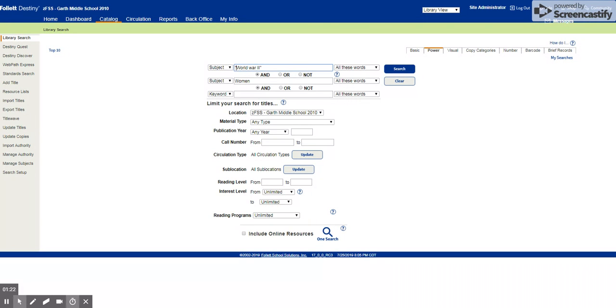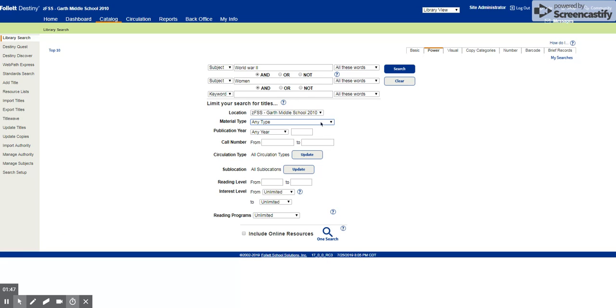This says to the computer system, especially in something along the lines of Google, hey, don't mess with my words. I want them to be exactly this way. I'm going to go ahead and take them out right now because I'm saying I want all of these words to be in here. I do have more limiters down here saying I want them at our school.